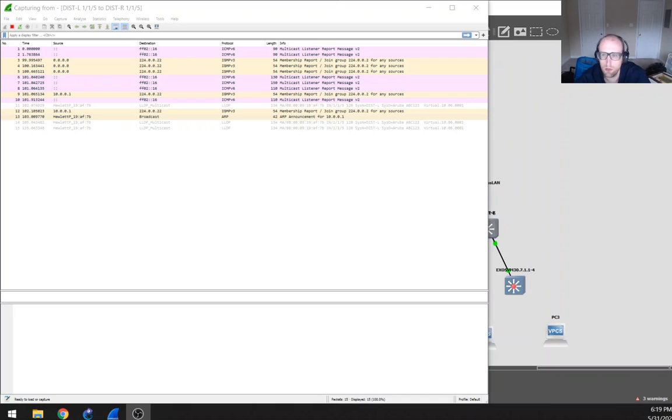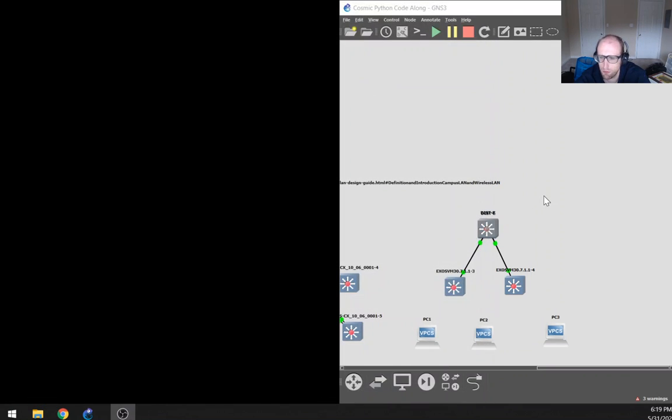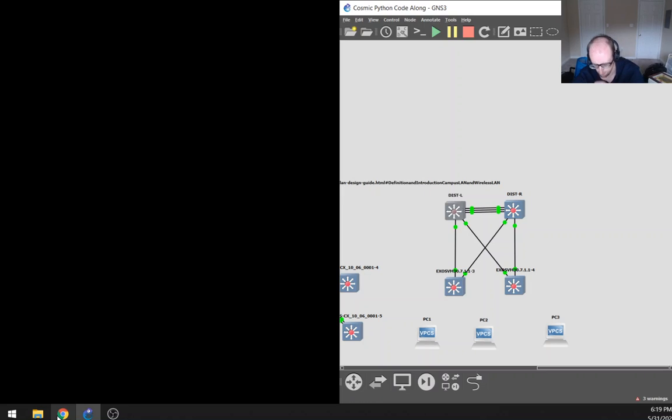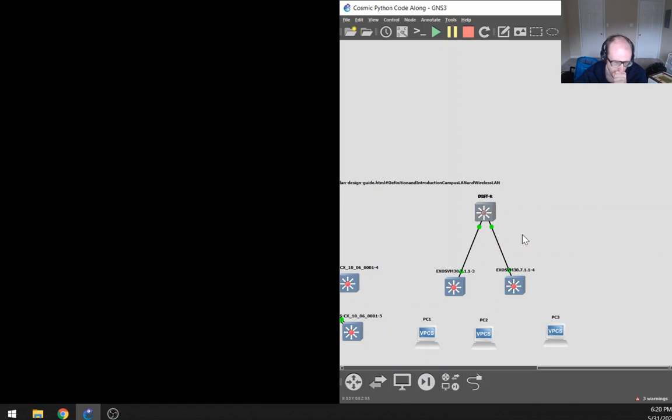In the last video, we set up something called VSX on these Arubas. We found that by Googling for Aruba stacking, because we wanted to set up one of the more preferred ways to design your network, and that is by logically making it look like this by stacking the switches together.